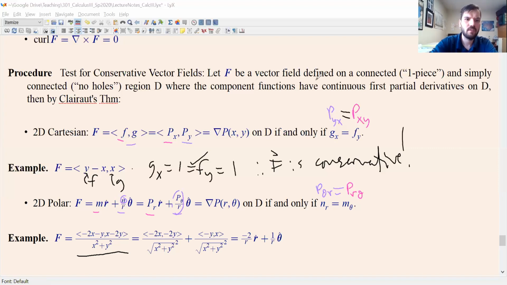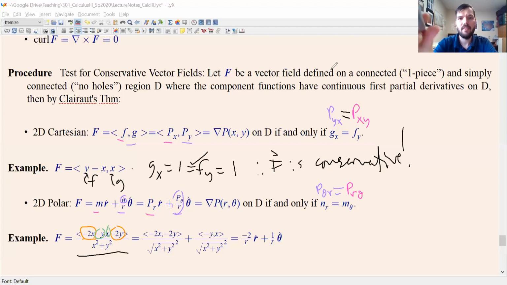Let's try that again. So how much of the x component is in the x direction? Minus 2x. There we go. How much of the y component is in the y direction? Minus 2y. And notice they have the same scalar. And so we get a minus 2x and minus 2y. We factor the negative 2 out. And in a similar way, we look at how much of the x component is going in the y, or shall I say negative y direction, and how much of the y component is going in the x direction. And we get these two pieces out.